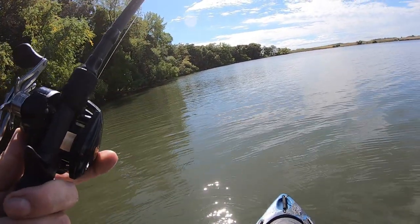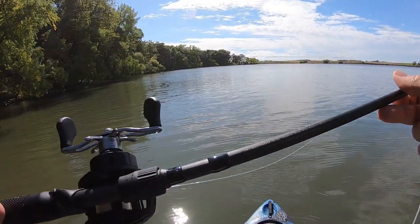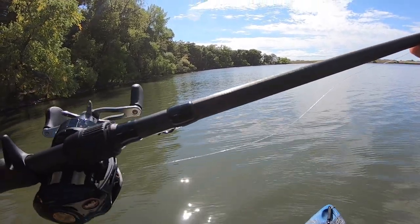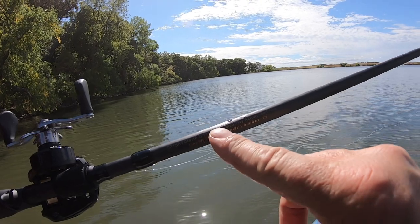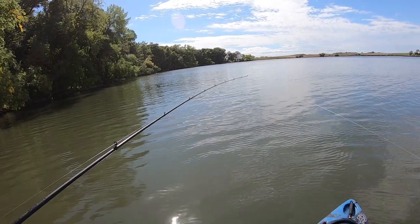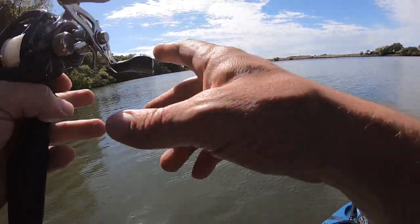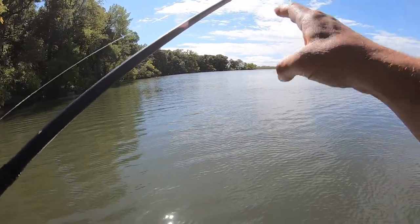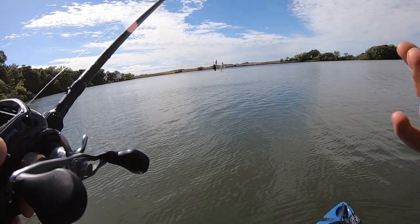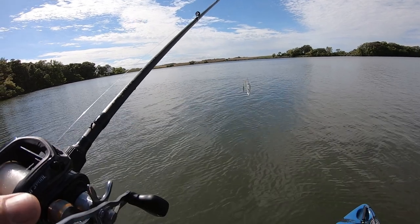When I'm throwing a spinnerbait, I like to use a little bit softer rod. This rod is specifically designed for running spinnerbaits. This is a Lew's Speed Stick TP1 Black Series, 6'10", medium heavy with a moderate fast action tip. So this rod is pretty bendy. It's not real firm, but it does have a good backbone, so you get a good hook set. But with a bait that you're gonna be moving, I kind of like a softer rod. That way, it kind of helps the fish catch themselves.